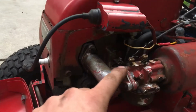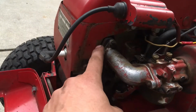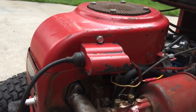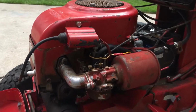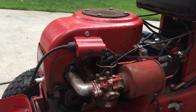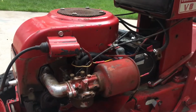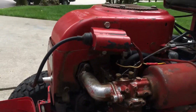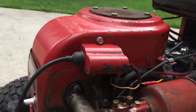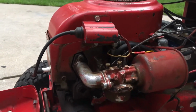And then it's got this intake manifold adapter, compared to a regular K181 where the carburetor would just bolt right to the engine. This also has the breakerless ignition system, which Wheel Horse used on some of their Charger and Electro models with the electric PTO clutch to make sure there was enough current to charge the battery. But some of these were offered with a standard coil, some were offered with the breakerless ignition. It was just whatever the OEM of the engine ordered.